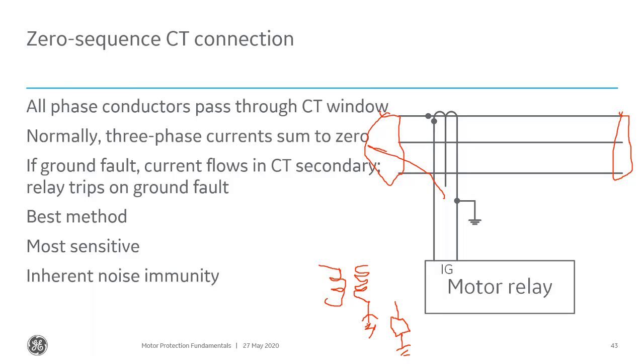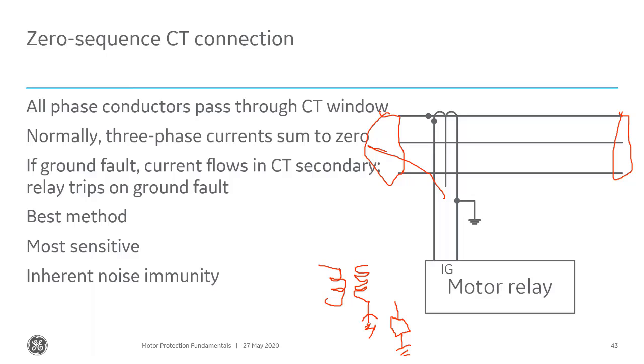So if I'm grounded that way, I may limit my ground fault current to a much smaller quantity, right? I could limit my ground fault current to a few hundred amps, 200 amps maybe. Or if this is in a generating station, I might have a high impedance grounded system where my ground fault current is 15 amps. Now, in both of those type systems, the zero sequence CT here is a better solution.